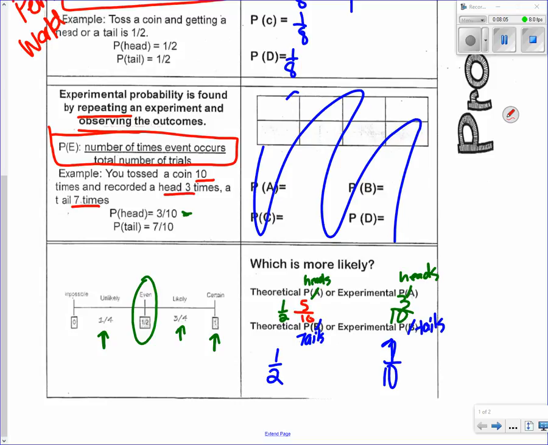Now I know which is more likely to happen, my theoretical probability of 5/10 or my experimental probability of 3/10 of landing on heads. My theoretical probability beats out the experimental probability. So my theoretical probability is more likely to happen than my experimental results from the information that we were currently given. In this scenario, everything is very specific to the specific scenario that you are working in. When we compare a theoretical of tails, again, 1/2 is 5/10, and the experimental probability was 7/10. So in this case, the experimental probability of getting tails was higher. It is more likely to happen because 7/10 is higher than our 5/10.